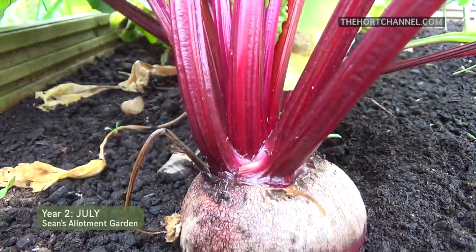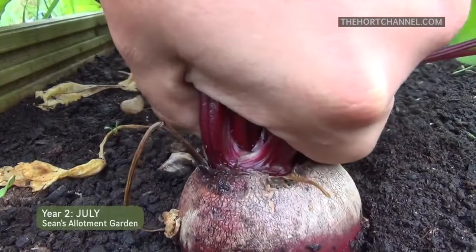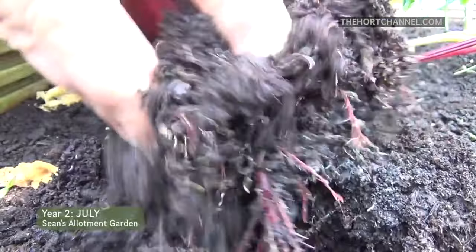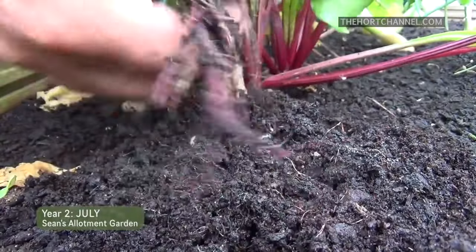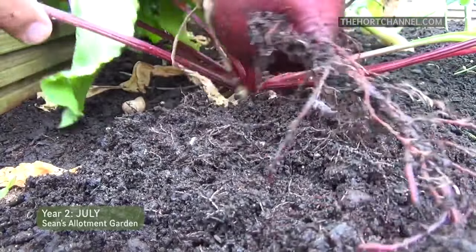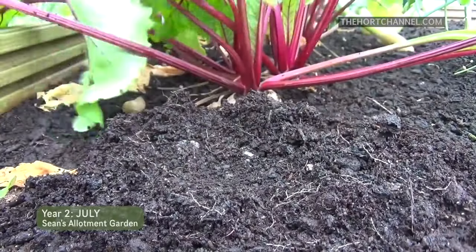Look at the size on that. I'm going to use this in juicing, and just with a firm hand pull it up and just take some of that soil off. Less soil in the sink. The leaves, you can use the leaves as spinach, and like I said, I'm going to have this and put it into the juicer.